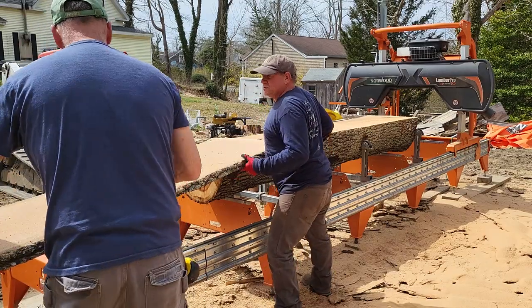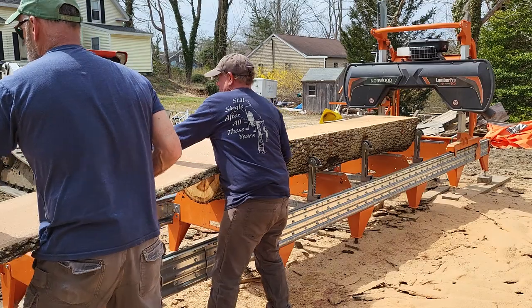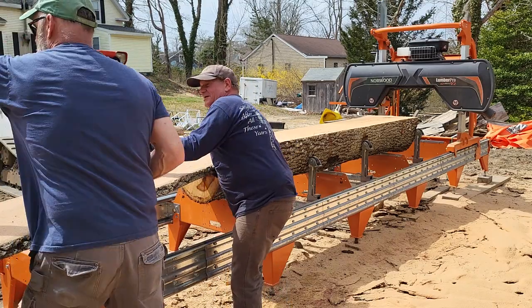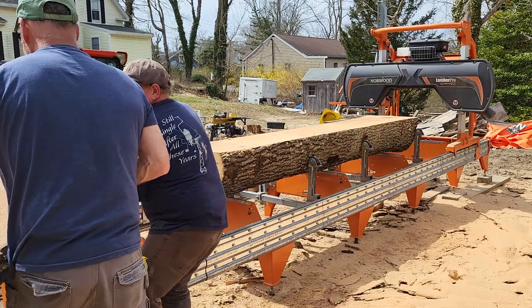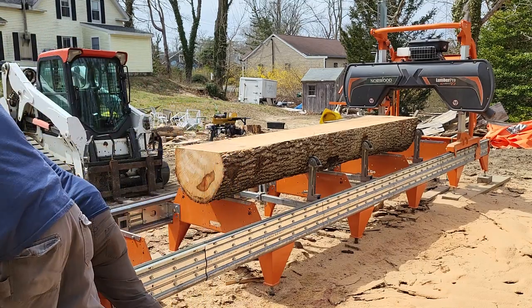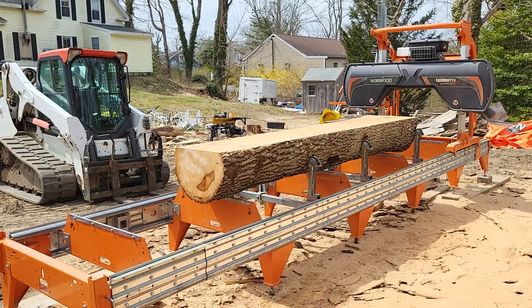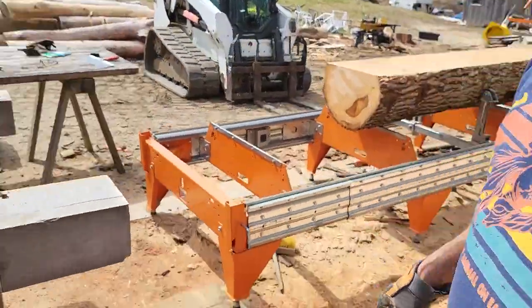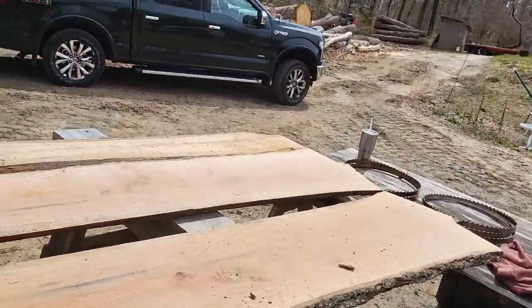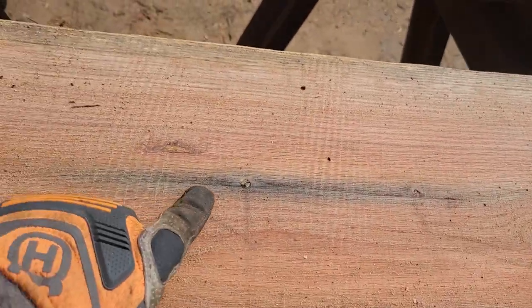I bet if we pour water on these holes, they go straight through. I think what happens is that the metal just dissolves. Oak has acid in it, probably acid. So you guys see what we're talking about. You see the metal streak right here.